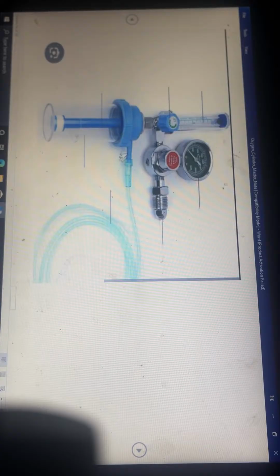This is the oxygen outlet, where this cannula is inserted. This is the flow adjuster. It adjusts the amount of flow. If it is a child, there is an amount of flow for children in liter per minute. If it's an adult, there's an amount of flow in liter per minute. So we use the flow adjuster to adjust this flow rate.